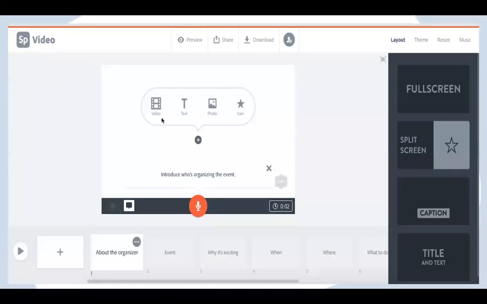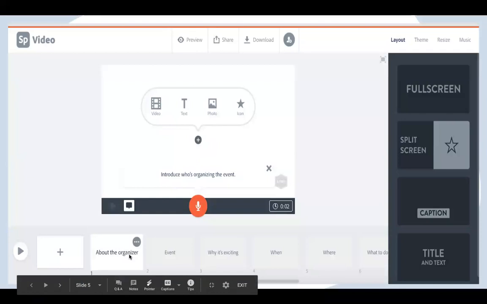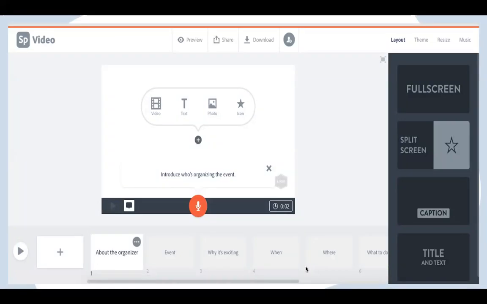And then you have the opportunity to trim the video or to adjust it. A lot of times people will send you something that's a little bit too long or has a little bit of extra footage in it, and it's really easy to cut it. I'll show you how. But these are really all the options you have for video, which I find is really nice. It's very simple, it's very clean. These slides can be clicked and dragged around to move. So you might decide you want some videos first or some later. It's all very, very flexible.